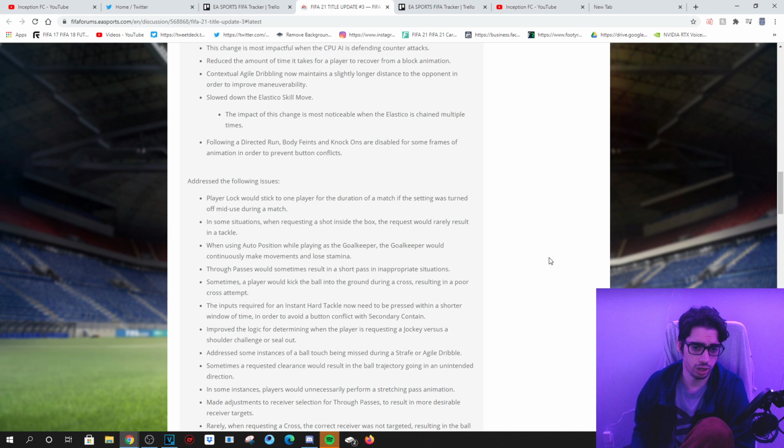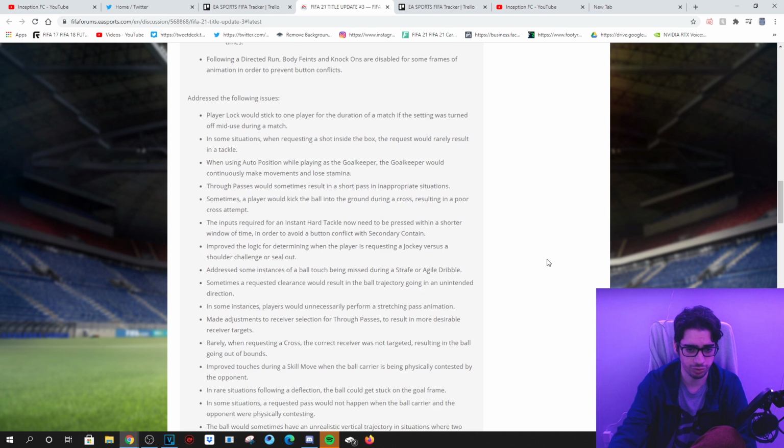Address some instances of a ball touch being missed during a strafe or agile dribble. Sometimes the requested clearance would result in the ball trajectory going in an unintended direction. Yes, that's really irritating. In some instances, players would unnecessarily perform a stretching pass animation. Oh, right. I know which one they're talking about. Made adjustments to receive selection for through passes to result in more desirable receiver targets. Rarely when requesting a cross, the correct receiver was not targeted, resulting in the ball going out of bounds.